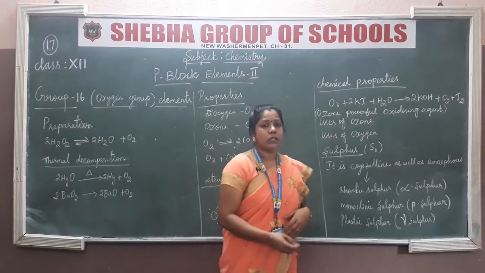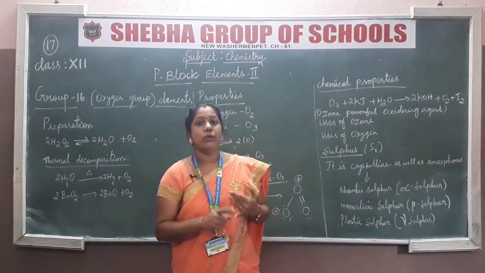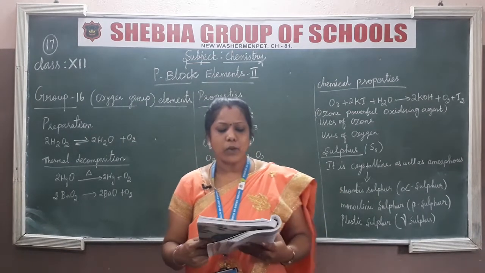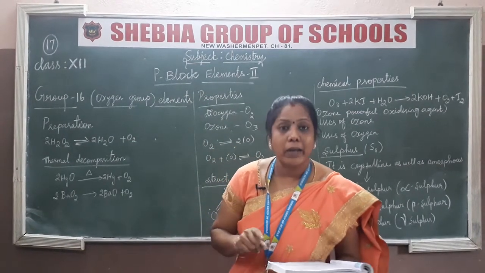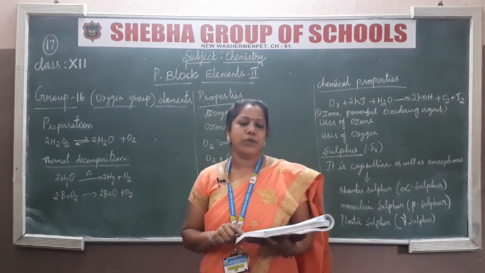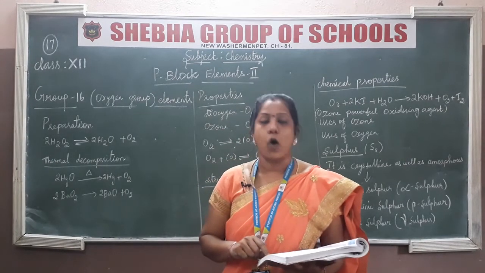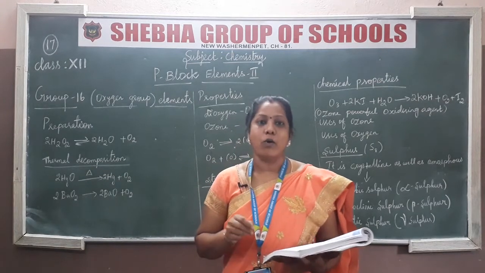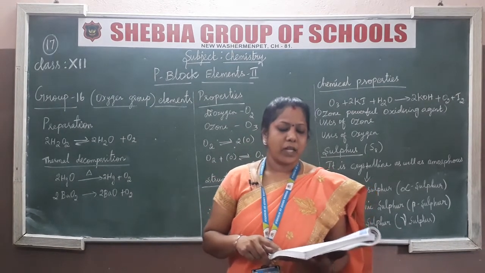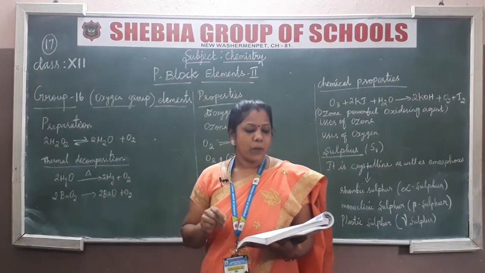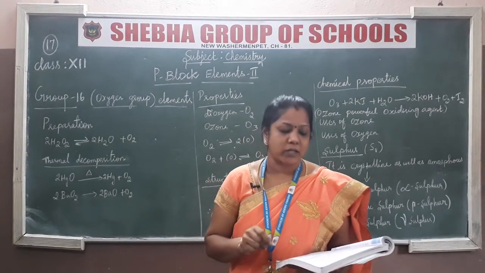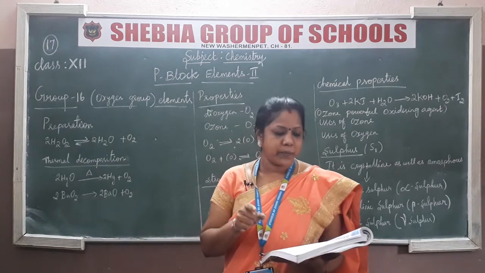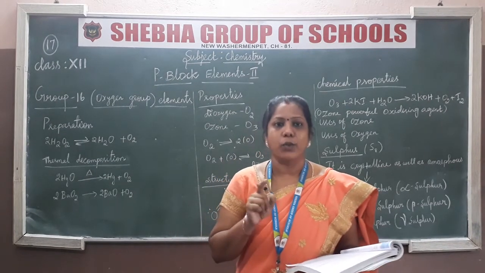Move on to the uses of ozone and uses of oxygen. What are the uses of ozone? It is commonly used for oxidation of organic compounds. Its acidic solution exceeds the oxidizing power of fluorine and atomic oxygen. The rate of decomposition of ozone drops sharply in alkaline solutions. That is the main thing.